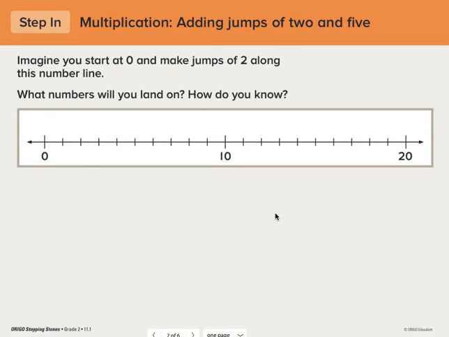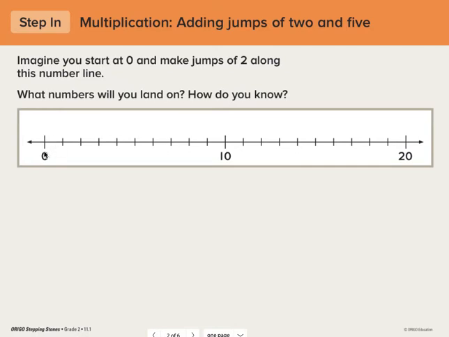The first thing we want to do when we look at a number line is we want to check and see what the jumps are, okay, of the little tick marks on the number line. So I'm seeing a 10, 20, 0. So 10 is midway between 0 and 20, right? Okay. So we need to figure out what each of these tick marks are.